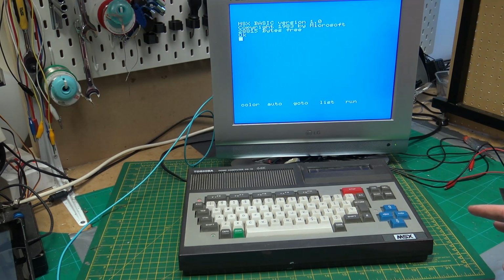We can't just leave it here. We have to find ways to actually test the system. And I spent quite a lot of time looking, and there are some programs that you could run, but a lot of the programs were designed to run from disk. Obviously I don't have a disk. Could get cassette working. I don't have a lead. I could try to make a lead up.